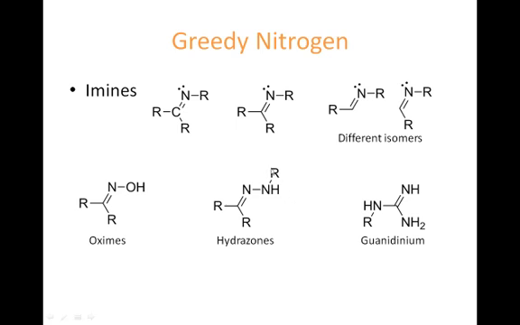Hydrazones have an extra minor group here, and a particularly useful one to remember is a guanidinium. So here's your imine, and then you've got another nitrogen here and another nitrogen here. It's a bit like a urea, except with more nitrogens. Guanidinium groups, again, you'll find in amino acids, therefore proteins, and therefore in enzyme active sites and receptor binding pockets, but also in lots of drug molecules as well, so one to keep an eye on.